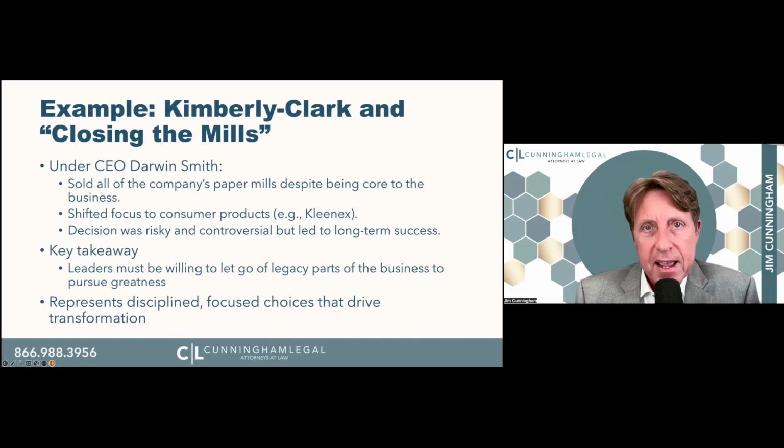Jim Collins' Good to Great, and this is Kimberly Clark closing the mills. They were a huge paper company. Well, years and years ago, the company sold all their paper mills, despite it being core to their business. They were a paper company, right? They were manufacturing paper. They shifted their focus to consumer products, Kleenex, right? That was the big one. This was risky, very controversial at the time, but ultimately led to long-term success. And leaders have to be willing to let go of legacy parts of the business to pursue greatness. And that's really the takeaway from the book.